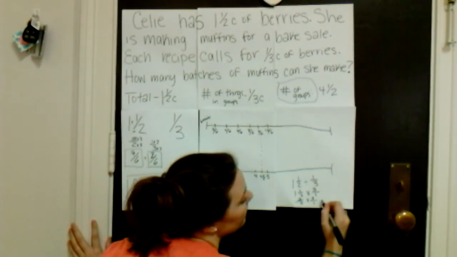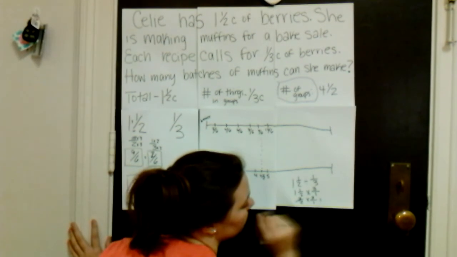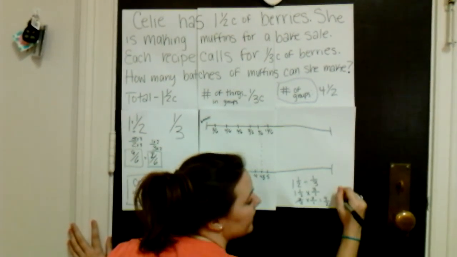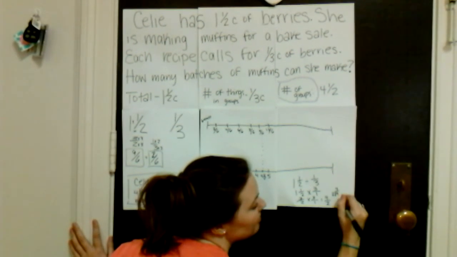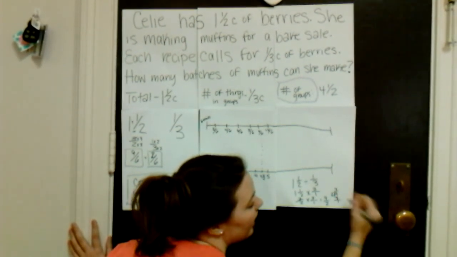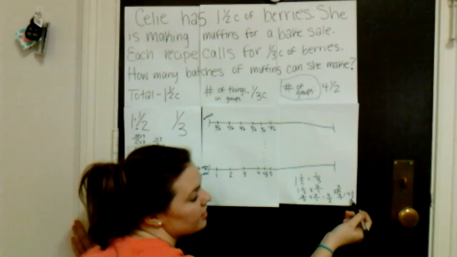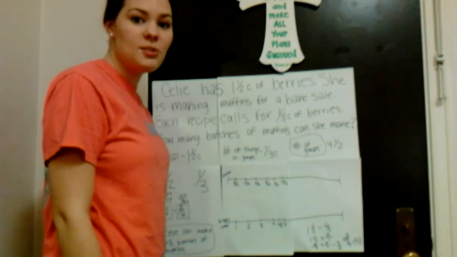3/2 by 3/1, and you're going to get 9 over 2. So then you're going to take 9 and divide it by 2. And you're going to get 2 into 9 will go 4 times, and that will be 8. And you get 4 1/2. So we can make sure that our answer down here is the same as the answer that we got on our double number line. So that's how you solve fraction division problems.